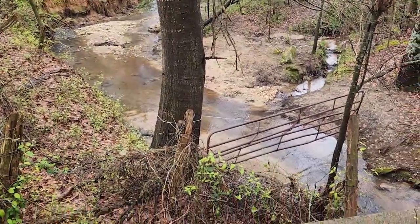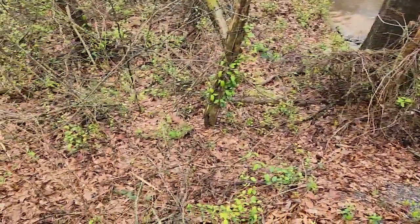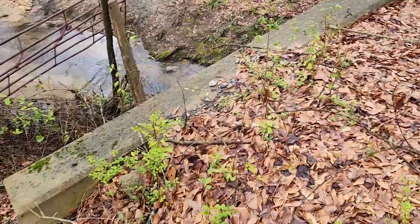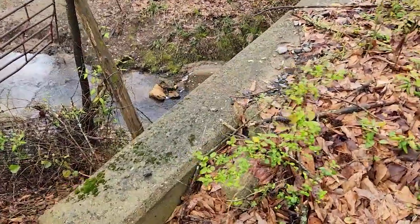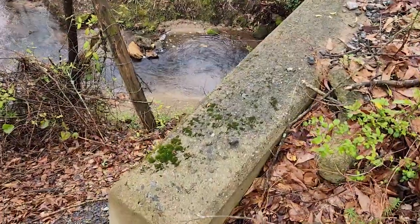This looks like really good property, but we have a fence there under the creek, under the bridge. It should be public right of way if I can get there. I believe I found a really good spot looking at the different kinds of rocks out there. Here we are under the bridge from both sides — these fences.